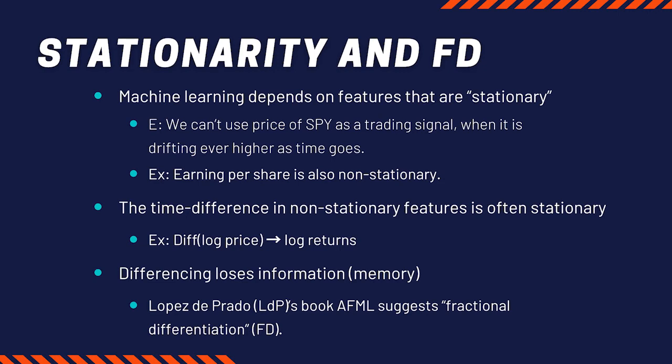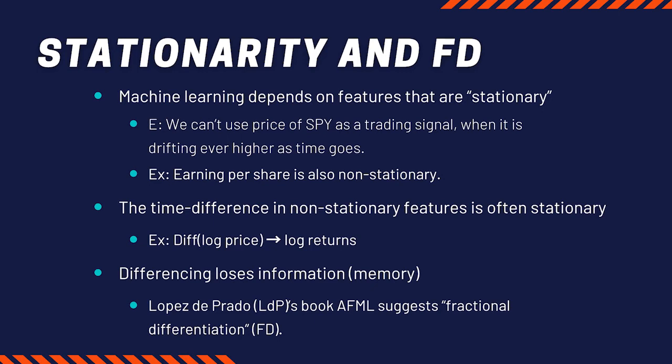Now, one simple way to deal with this non-stationarity is simply to take the percent change in time. In other words, take the time difference. So, for example, we know that price is not stationary. But if you look at the returns, that is guaranteed to be stationary. Another way to do it is to take the log of price. The log of price is still non-stationary, right? If price is not stationary, the log of the price is still not stationary. Just taking the log won't make it stationary.